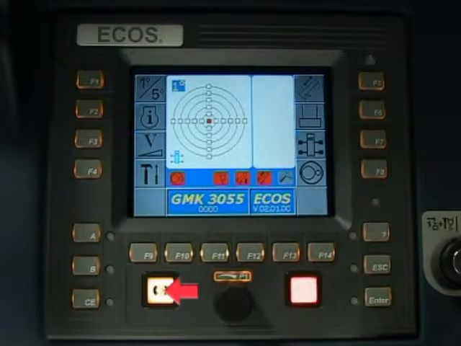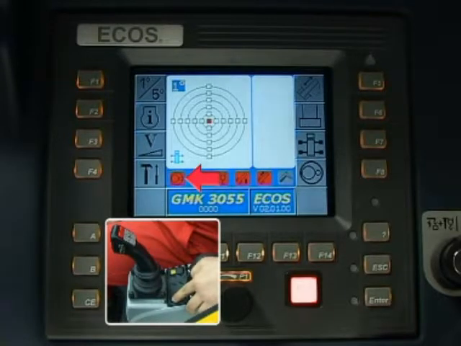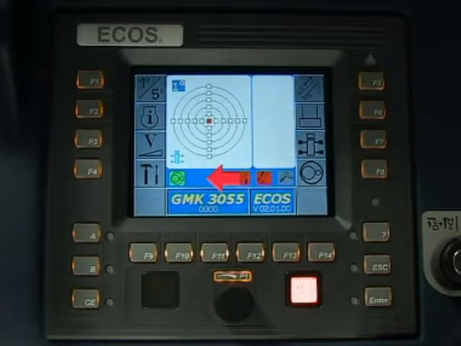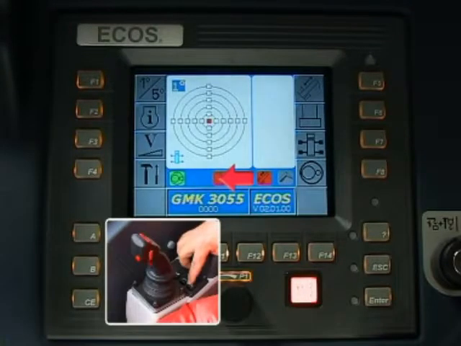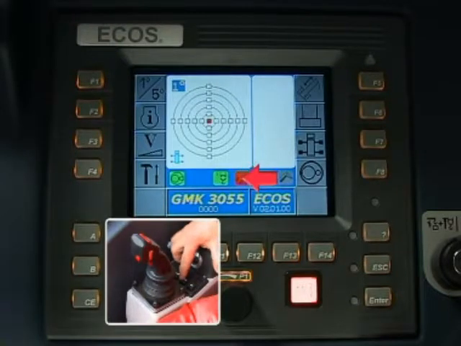This warning lamp indicates the status of the slewing gear brake. The lamp is on when the brake is applied and off when the brake is released. The drive group symbols in red indicate that they are switched off. Rocker switches behind the left and right joysticks can be used to switch on or off any required drive group. The symbol will then turn green when the drive group is switched on.